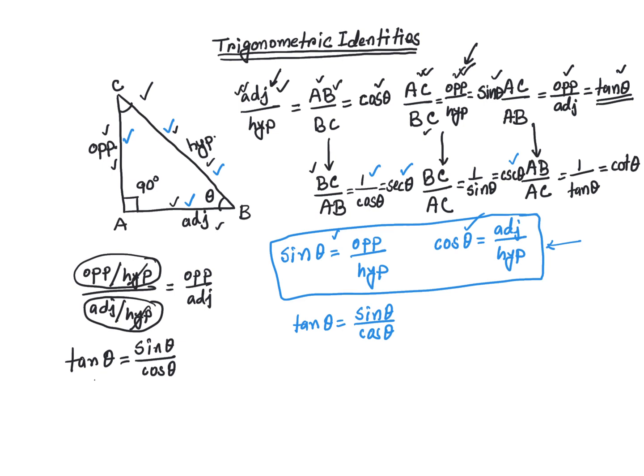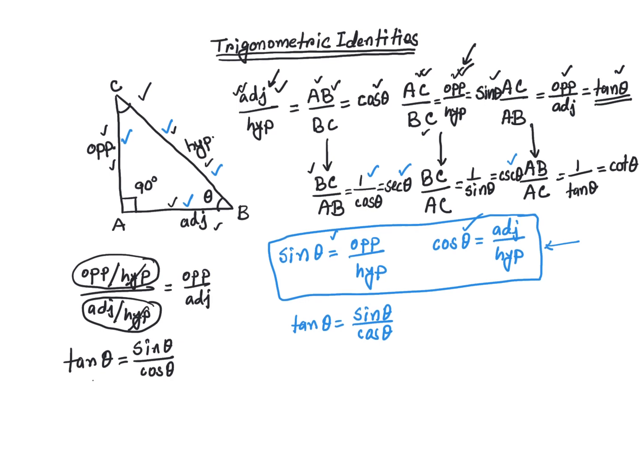And I expect you to be able to remember it, kind of like visualize it in your head, how it works. Now, remember, everything is with respect to the angle theta. If this were to be my angle theta or beta, whatever you call it, let's call it beta. Just to give you an example, my sine of beta is going to be opposite. Now my opposite is going to be this side, because it's opposite to angle beta. So it's going to be AB over hypotenuse, which stays the same, BC.